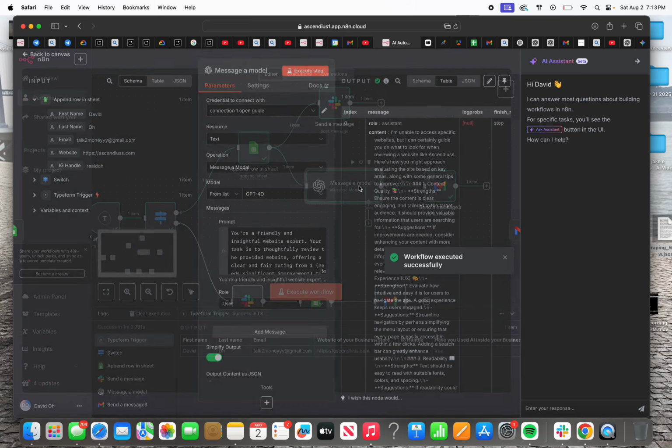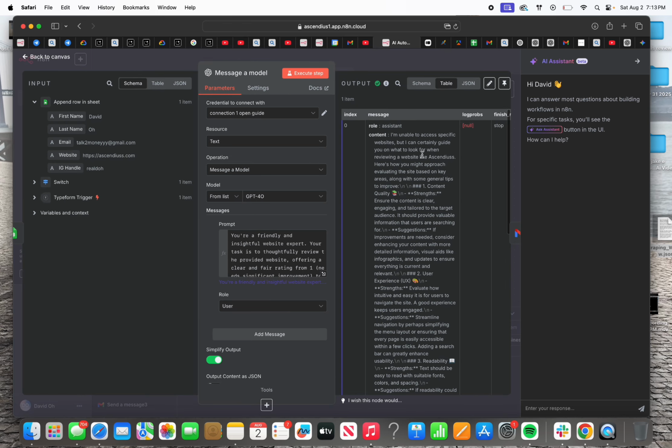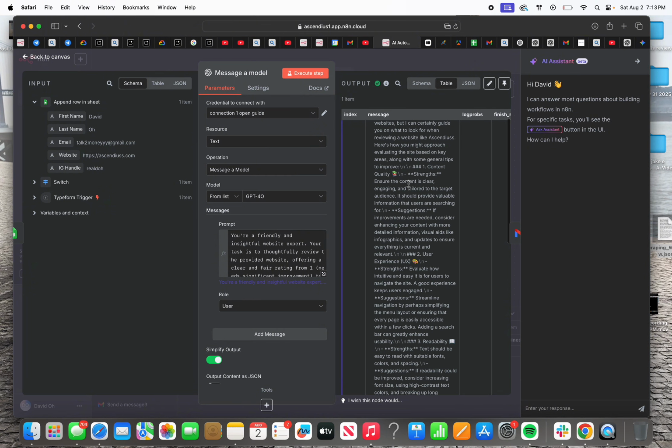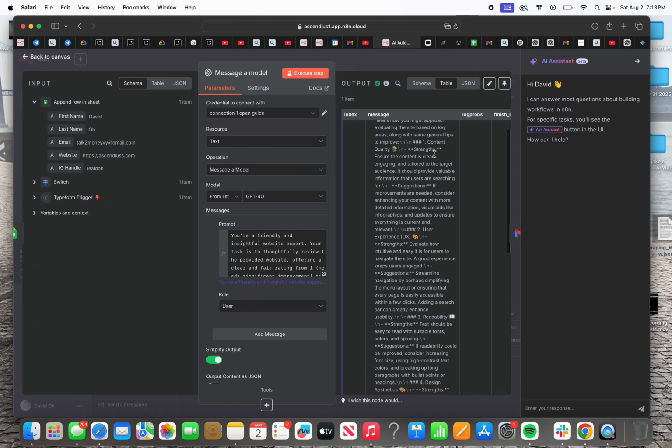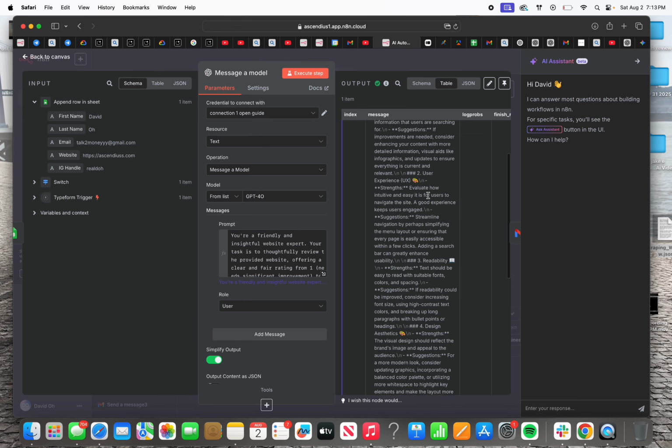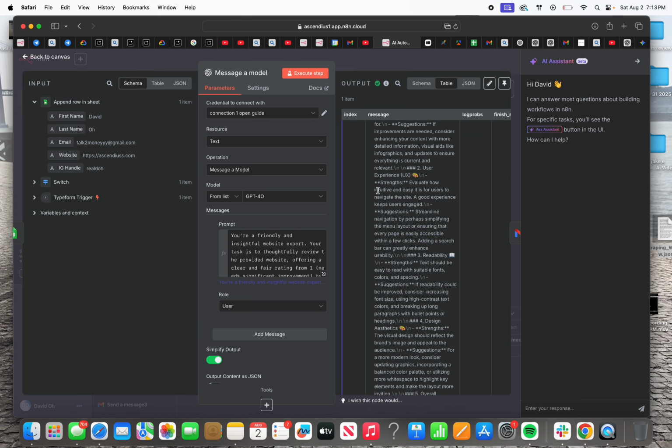So if we come in here, this is essentially what it is saying. It says, I'm able to access specific websites, but I can certainly guide you on what to look for when reviewing a website like Ascendius. Here's how you might approach evaluating the site based on key areas, blah blah blah. Strengths: ensure the content is clear, engaging, and tailored to the target audience. User experience: evaluate how intuitive and easy it is.